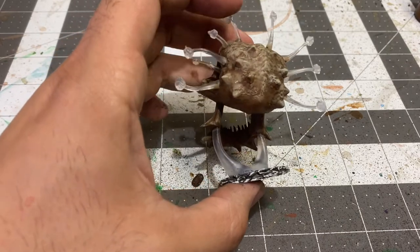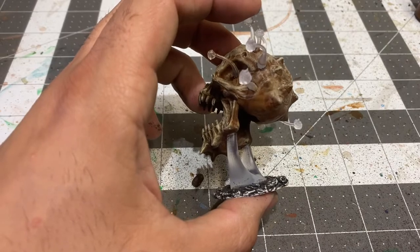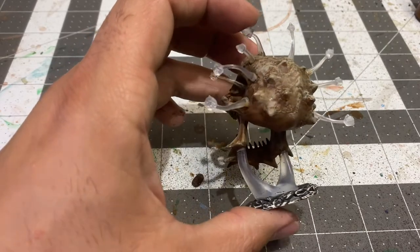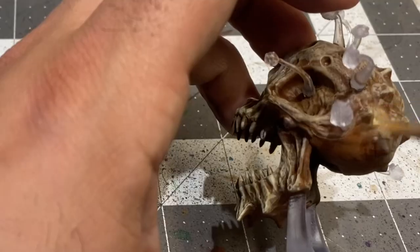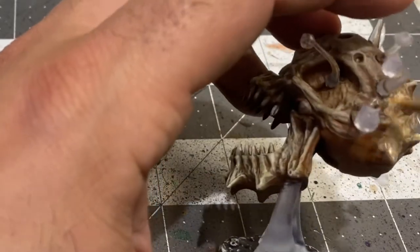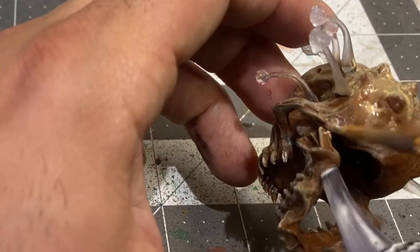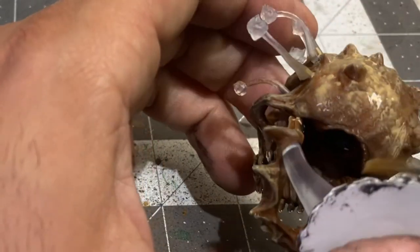Hopefully it is successful. Taking some brown ochre or some ochre brown from Vallejo Model Color, mix it with just a hint of bone white. And I'm going to be applying a glaze to the entirety of the model here.